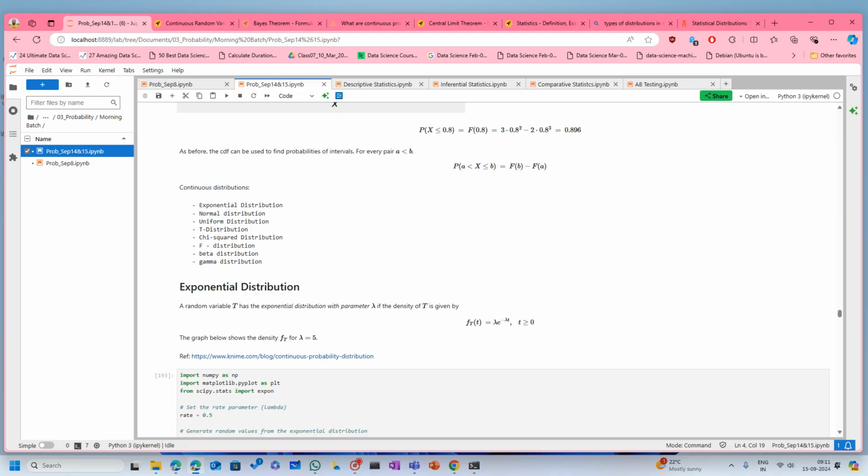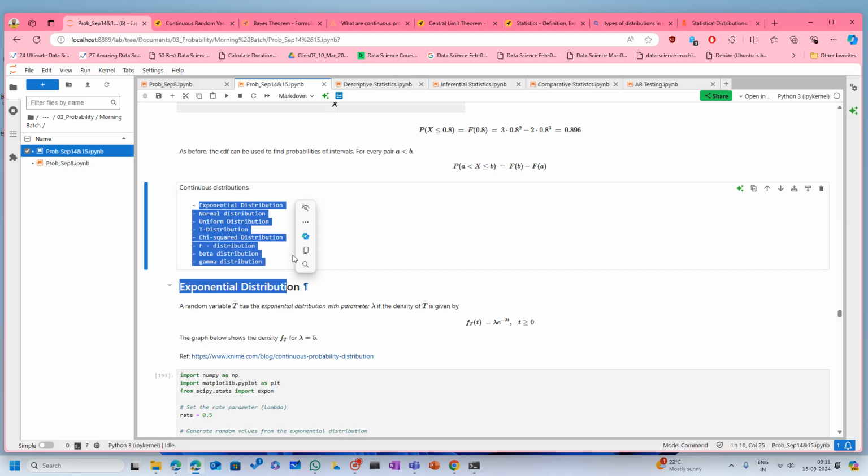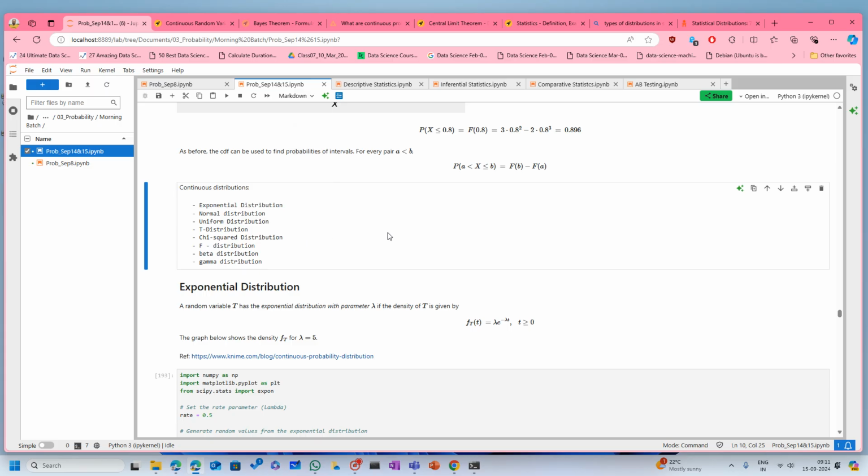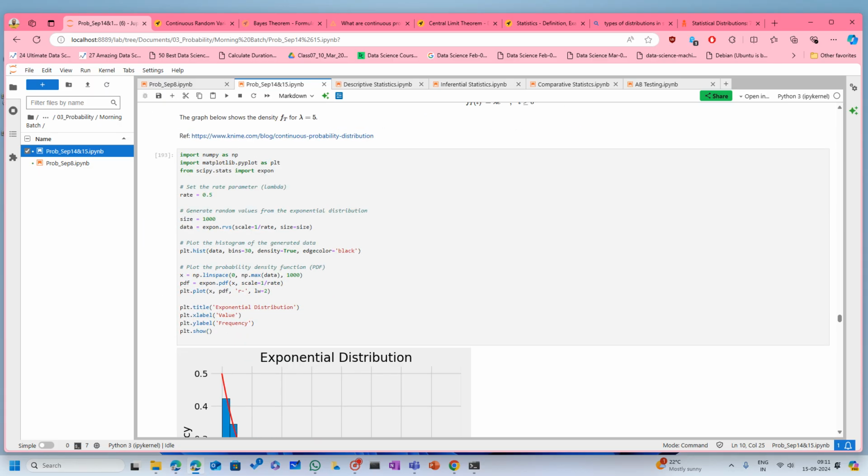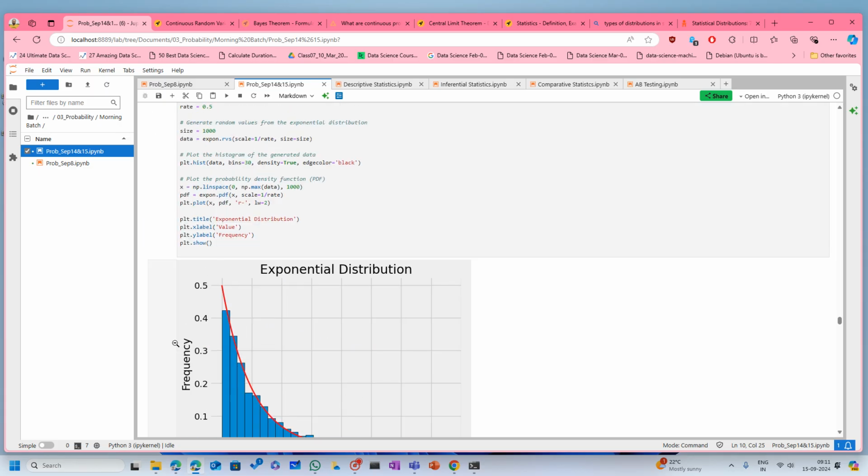Next, for continuous distributions, we have a lot of types of distributions, mainly the exponential distribution. Here what I would like you to do is just understand the distribution, what it looks like. You need not remember how to calculate this. Instead, you will get these values when you plot a histogram in your data analysis. You will get the distribution, and immediately you should understand what type of distribution that is. That is what is expected of you in this class. Just by looking at this distribution, you should understand it is exponential.